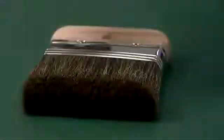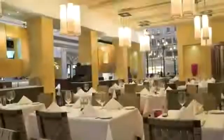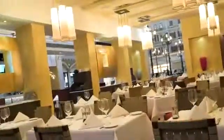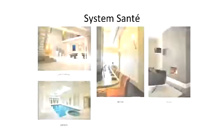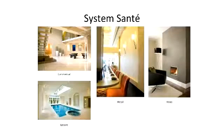How this is achieved is using a handleless paintbrush. So again, training required and the technique down to the individual and what's agreed with the architect. It could be straight lines, it could be multi-directional, but what you're left with is a stunning suede effect finish. This uses rubber suspended in resin. It's like dashboard technology that's used in the automotive industry, now brought to construction projects and applied by hand. So to summarise, there's two finishes, Pelata and Tactite. They can be used in a number of environments. Here's some examples.